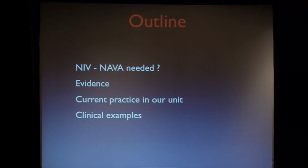We all know in this room, as intensivists, as clinicians, that we could have new features. We can have new equipment in our ICU every day. I mean, today you can buy endotracheal tubes that measure cardiac output. We have all kinds of advancements in renal replacement therapy. But we, as healthcare workers, have to ask ourselves the question: does this benefit my patient? I guess that's the most important question.